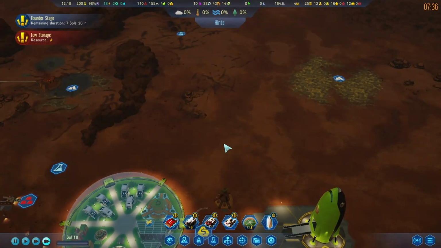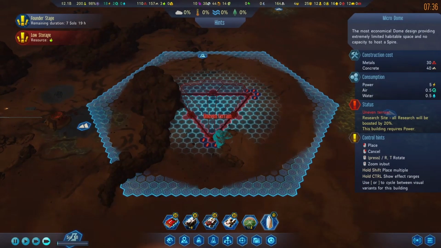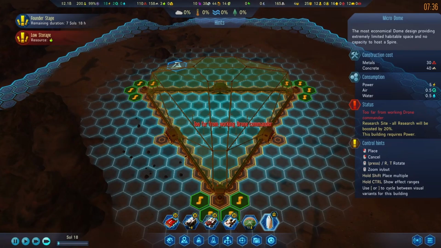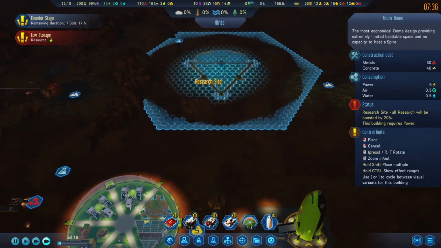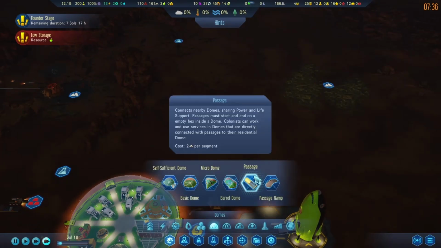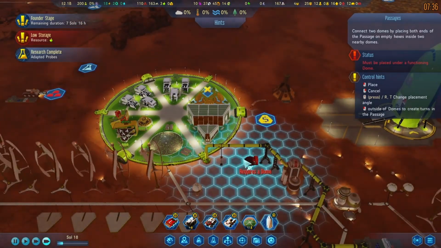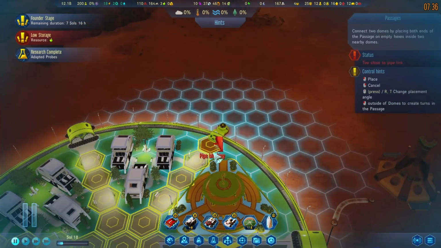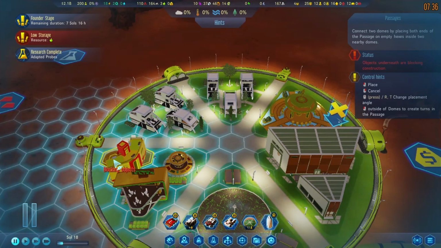But yeah, maybe I just make like little microdomes. Basically, this one's only purpose in life would be to grab this science. So it would basically just be, you know, a science building and, you know, some housing. I guess what we need to know is exactly how far do these passages go? Research complete. And do I have to actually... Oh, does it take an actual square inside?